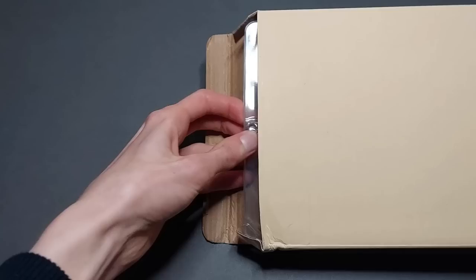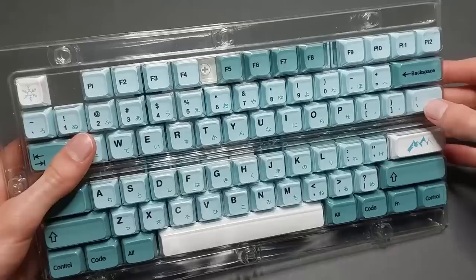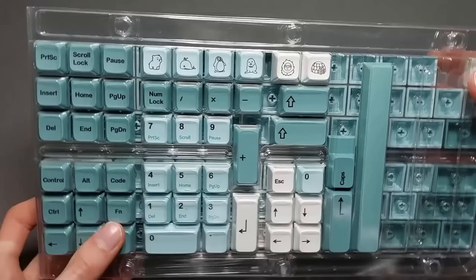For the keycaps, I went with the Epo Maker Icebergs. I wanted to stick to a light coloured keycap set, and these being various shades of light blue and white make it a pretty good choice. They are XDA profile and cost £25.